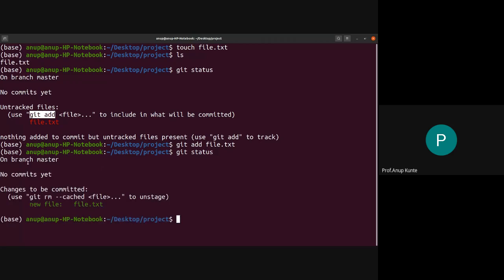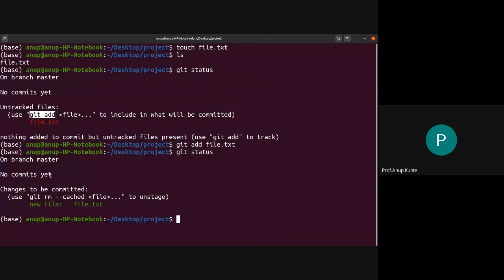Now it says that I am currently on branch master. मैंने branch change अभी तक नहीं किया है. Nothing committed yet. No commits yet. अभी तक मैंने कोई भी commits नहीं किया. What does commit mean? If you have learned database management systems, commit means a status of the database which is properly completed with all respect of transactions. सभी transactions completed है और ये status है, इसका snapshot मुझे चाहिए. So commit is that snapshot. Okay, so commit is like a snapshot of the tracking information.